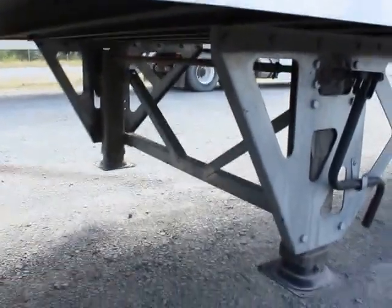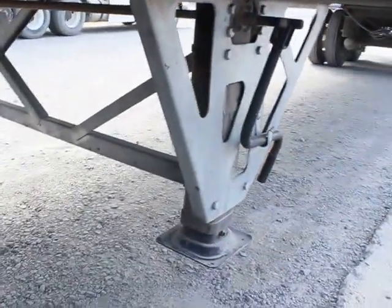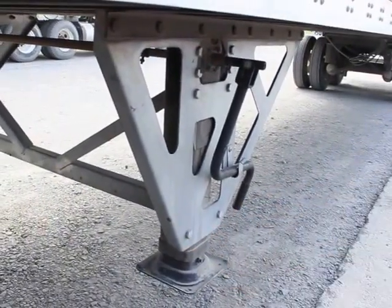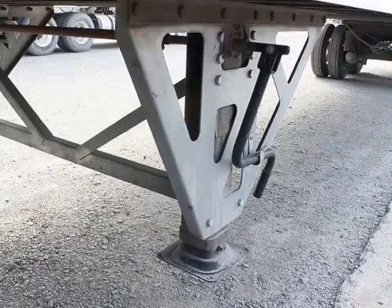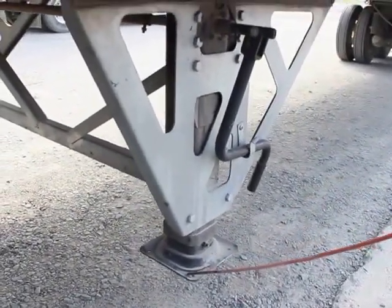My landing gear cross members are all properly mounted secured. They're not bent, broken, or damaged. They're not missing any bolts, nuts, or hardware. My landing gear legs are properly mounted secured. They're not bent, broken, or damaged. They're not missing any bolts, nuts, or hardware. My landing gear feet are properly mounted secured. They're not bent, broken, or damaged. Not missing any bolts, nuts, or hardware.